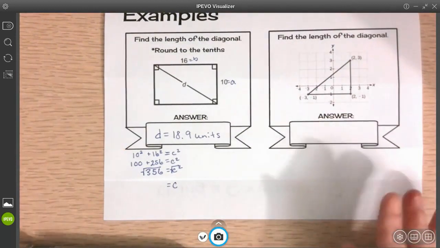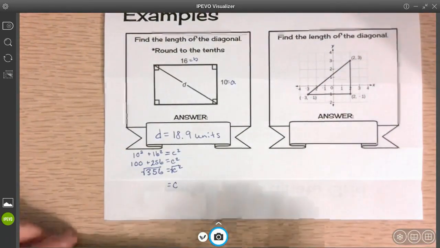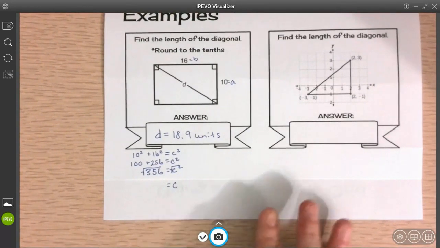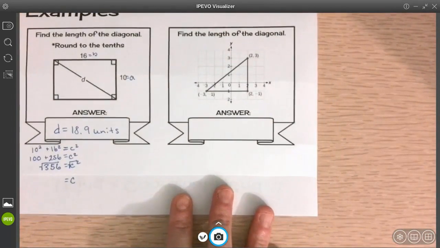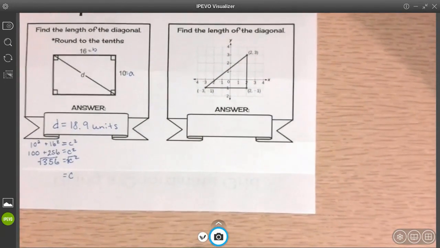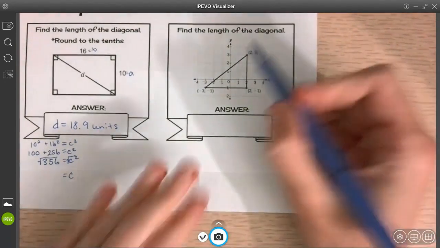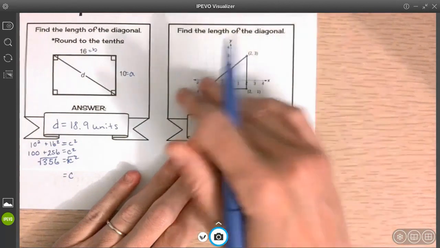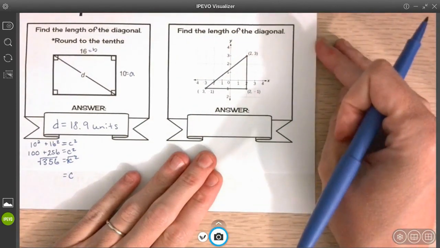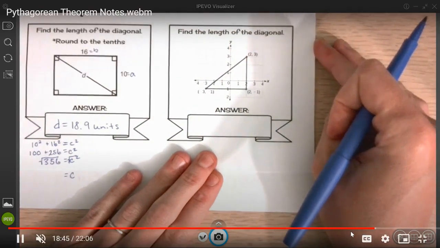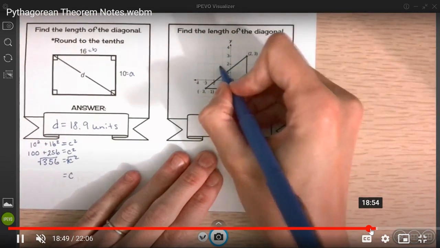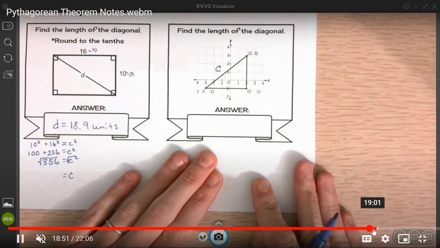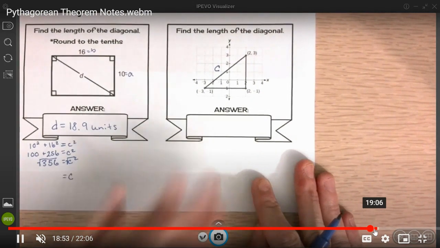Okay, we're going to look at the length of the diagonal of a right triangle on a coordinate grid. So what we have to do, again, is find the distance between the two points, the horizontal and then the vertical lines of our triangle. So I look at the horizontal leg of my triangle. Oh, look, I labeled the hypotenuse. Hey, there's c.